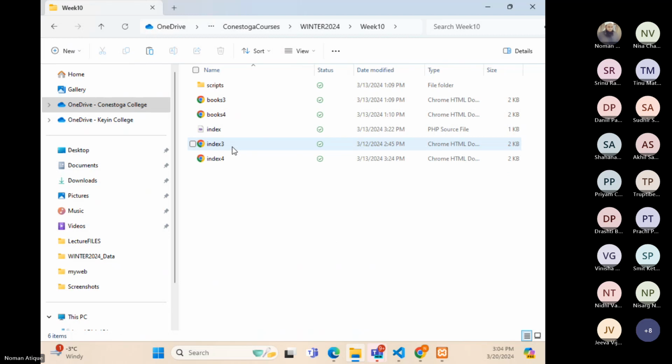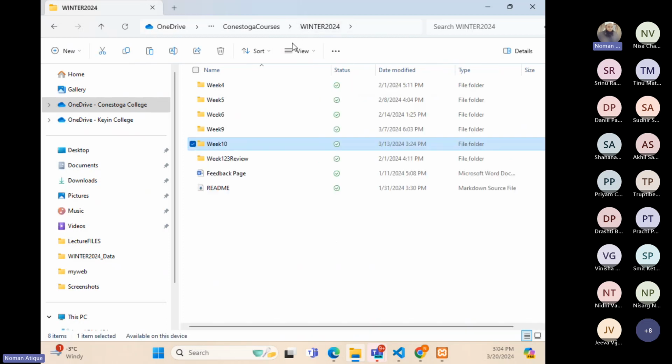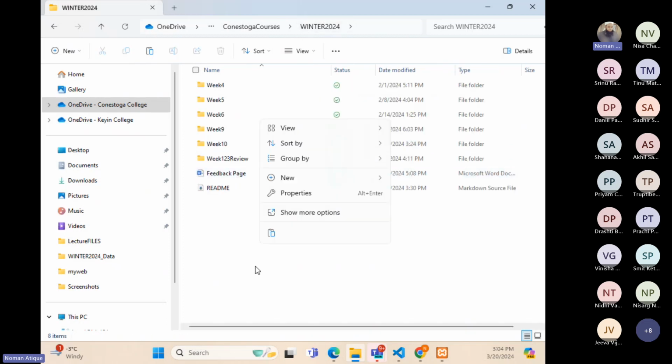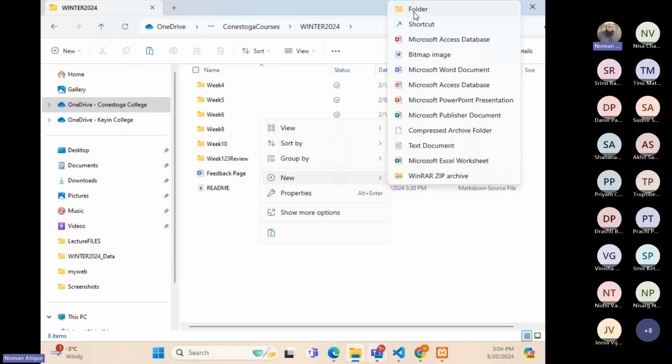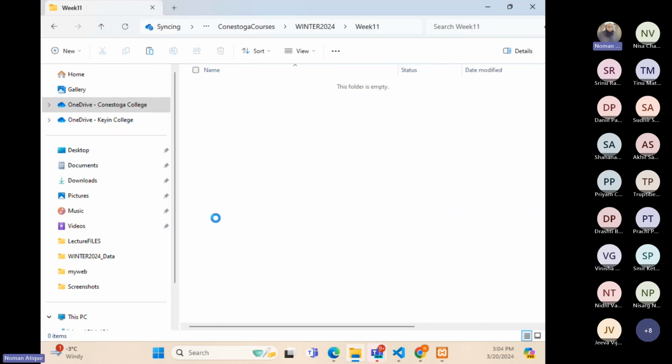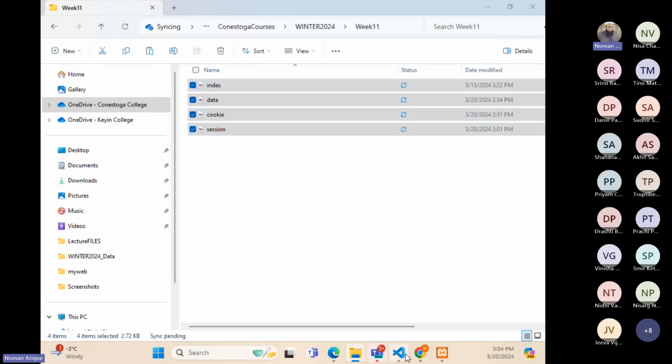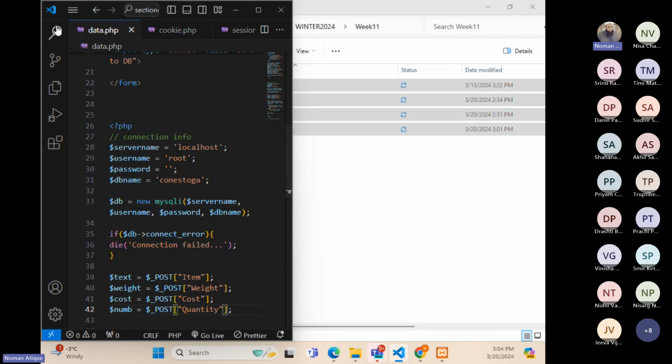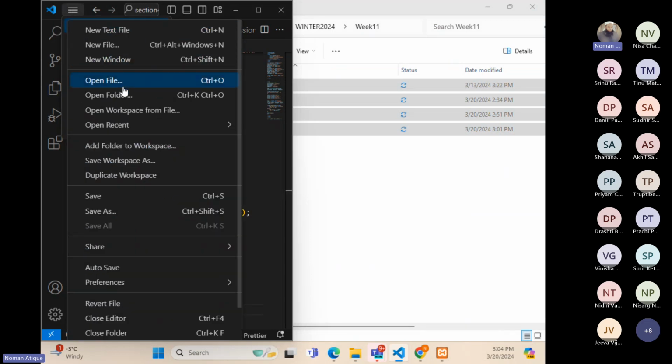I'm pasting that in week 10, right? Or should I create a new folder? I think let's create a new folder, week 11, because that would be good. In this week 11, I paste these files. Got it? Now it will be available when I make a commit. Let's make a commit over there.